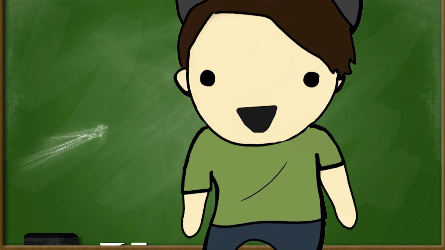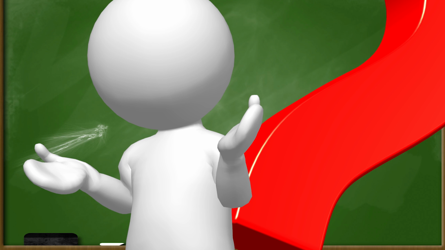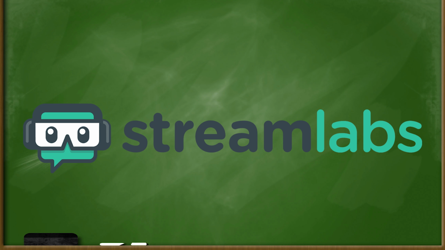All right, we've gone over almost everything you need to start your first streams. The only other question I get a lot is, how do you do sub alerts? Or how do you do a donation goal? It used to be a whole lot harder and a lot more complicated, especially for us YouTube streamers. However, thanks to websites like StreamLabs, it is super easy now and super free.